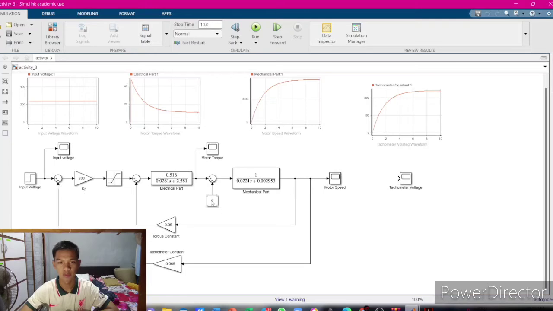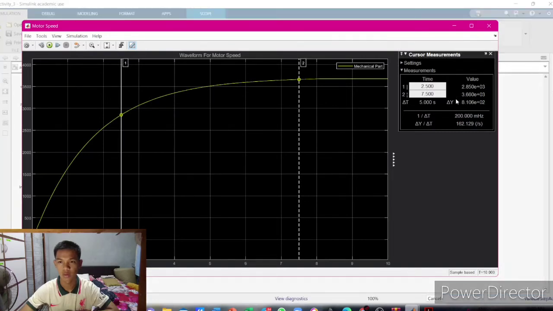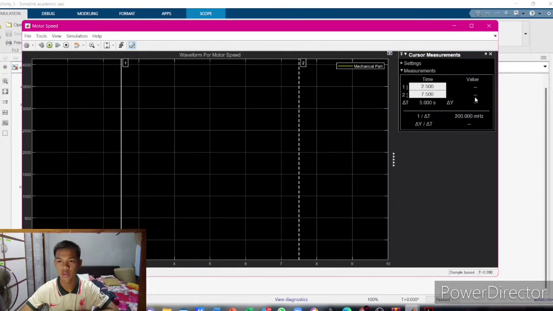For brake scale 0, we get motor speed 3.660.